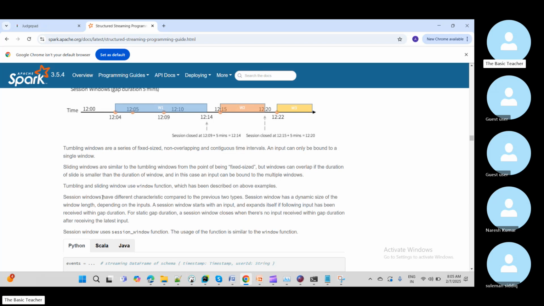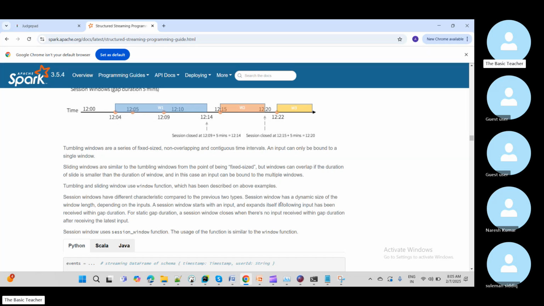And then you finally have the session window, which has different characteristics compared to the previous tumbling and sliding windows. A session window has a dynamic window length, depending upon the input. A session window starts with an input and then continues with the received inputs within the gap duration, and that session window gets closed when there is no input received within the gap duration.